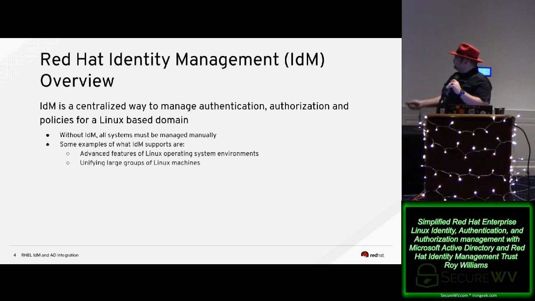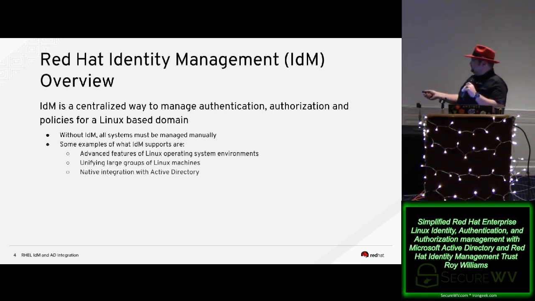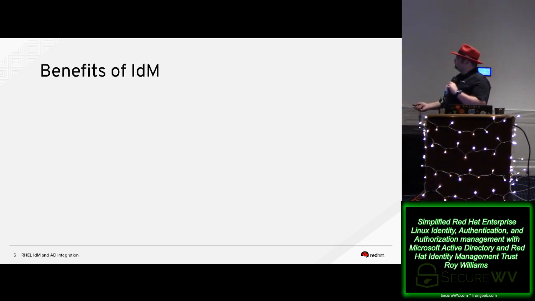So the advanced features would be the host-based access control, sudoers, and we can also do file shares for home directories, so you can auto-mount your home directories. You can define all of that in a single location, much like Active Directory. The other big benefit here is it's all native tooling, and we can still integrate with Active Directory. So there's no third-party products that are going to break every time you run a yum update. It's all native stuff that's already there.